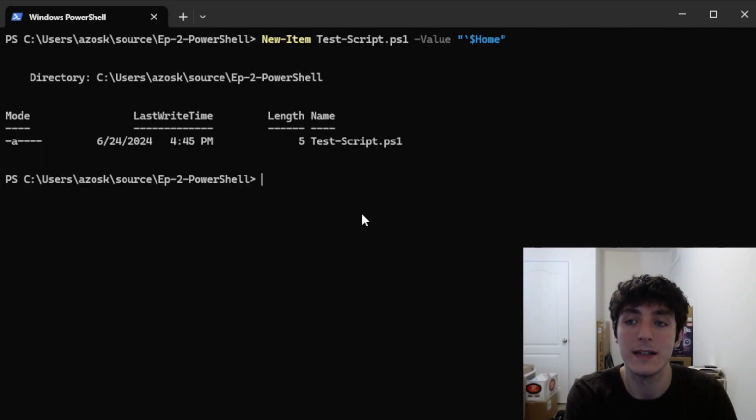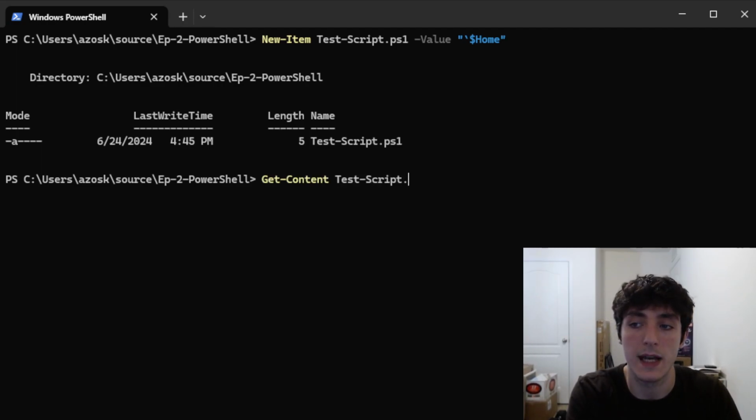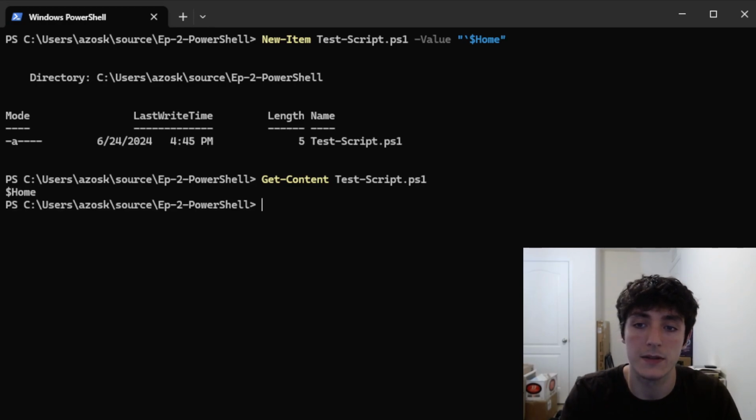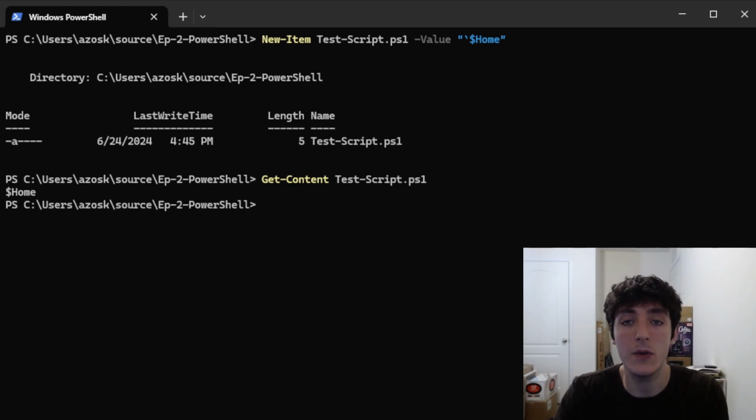We're going to do Get-Content test script.ps1, enter, and there we have it. It has inputted the variable with the $, so that now when we run this script, it's going to use that variable in the PowerShell environment, and it's going to output for us the home directory.